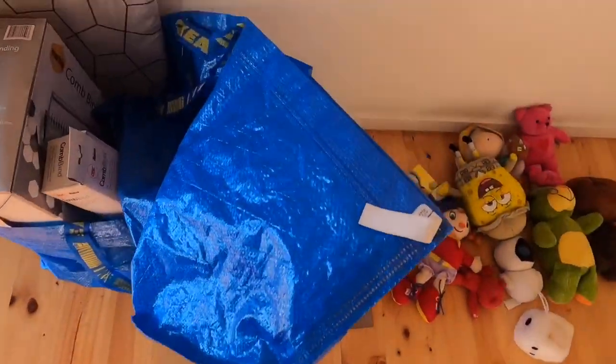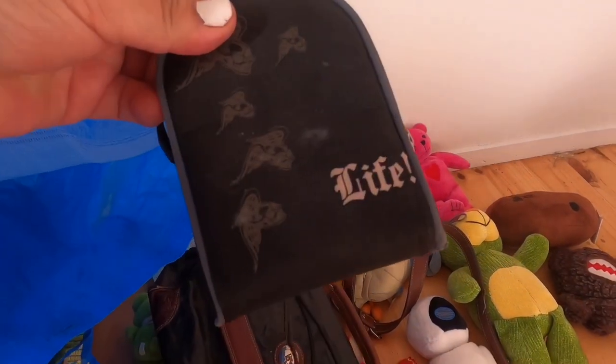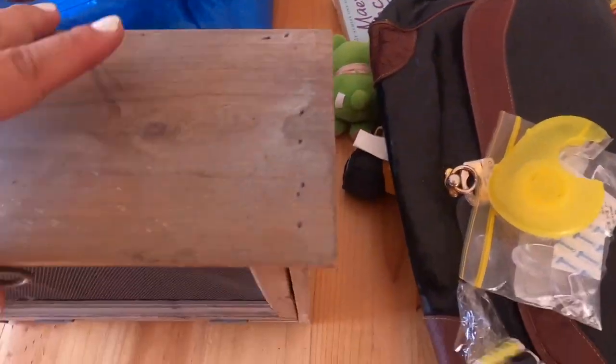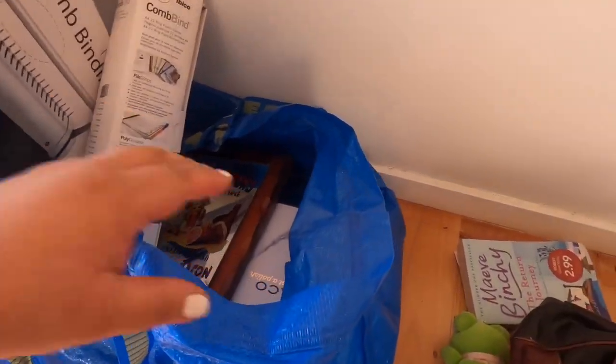And then on the rest of our walk, a few weeks ago I found this IKEA little ironing table, and I found another one, so I picked it up just for crafting and stuff. A book, this leather bag, this is another one that my neighbor threw out. This little bag I picked up for my GoPro. And then just some thread, sticky tape, holder thing. So that's cool. Another neighbor had thrown this out. Then they have this. It's like a little ashes urn. So that was really cool.